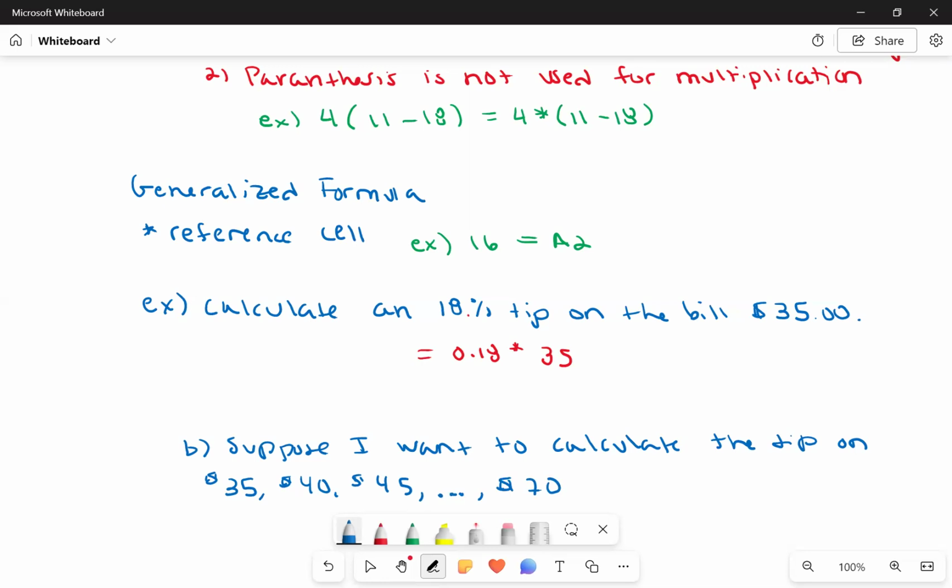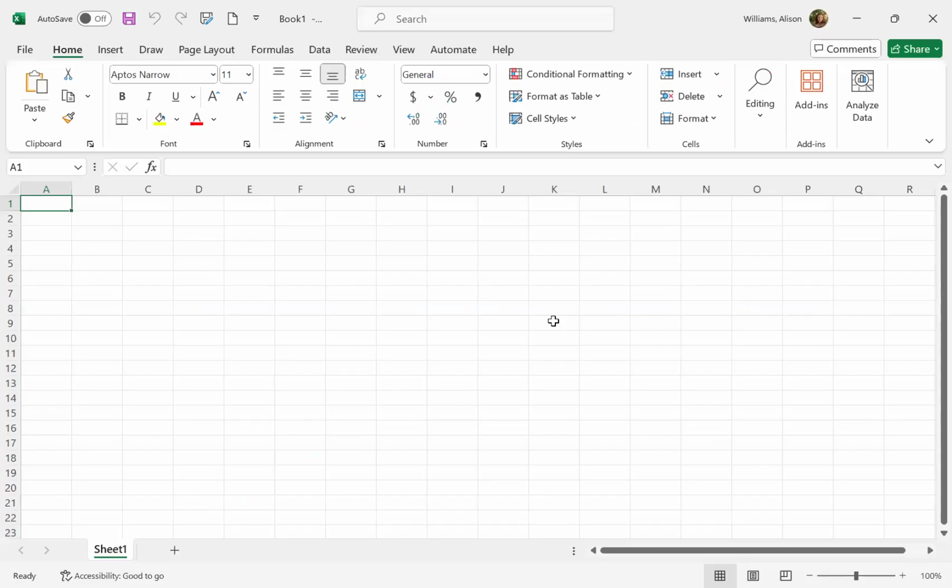So rather than just re-enter this over and over again, we're going to use the spreadsheet to help us set that up and do the calculations for us. Now, Google Sheets is really intuitive, and it kind of asks a lot of questions, like, hey, it looks like you might want to calculate all of these. So just be aware, it's kind of nifty. Excel isn't as intuitive, but it does just as good of a job. Okay, so here I'm sharing my Excel document now, and I want to calculate an 18% tip on $35.